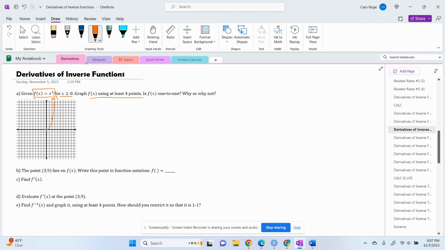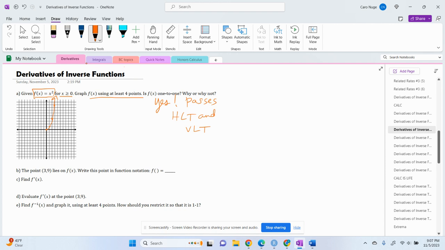And there is a reason for that. If I had used all of x squared, then the function would not have been 1 to 1. It would have failed the horizontal line test, meaning the inverse would not have been a function. Right now, this passes the vertical line test, which means x squared is a function. It passes the horizontal line test, which means the inverse of this is also going to be a function. And that's what I want. I want everything to be a function. So is this function 1 to 1? Yes. And again, it just passes the horizontal line test and vertical line test.